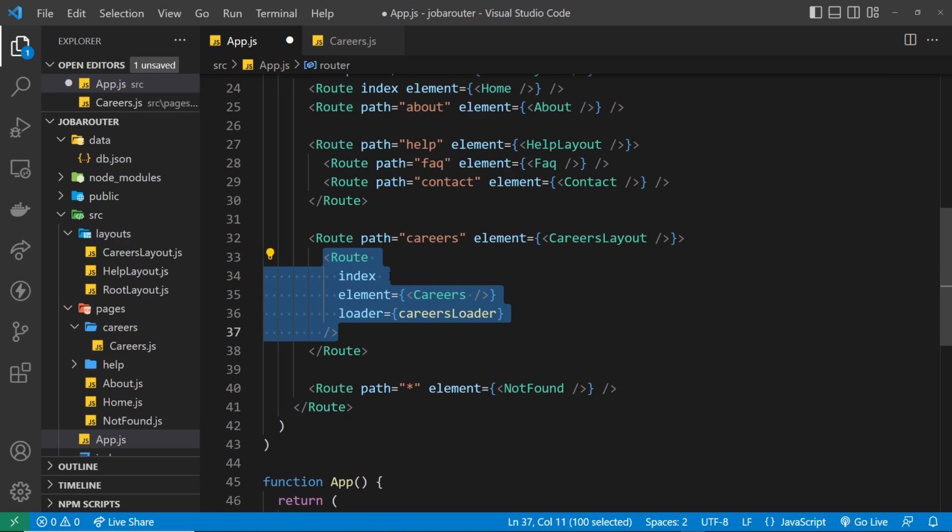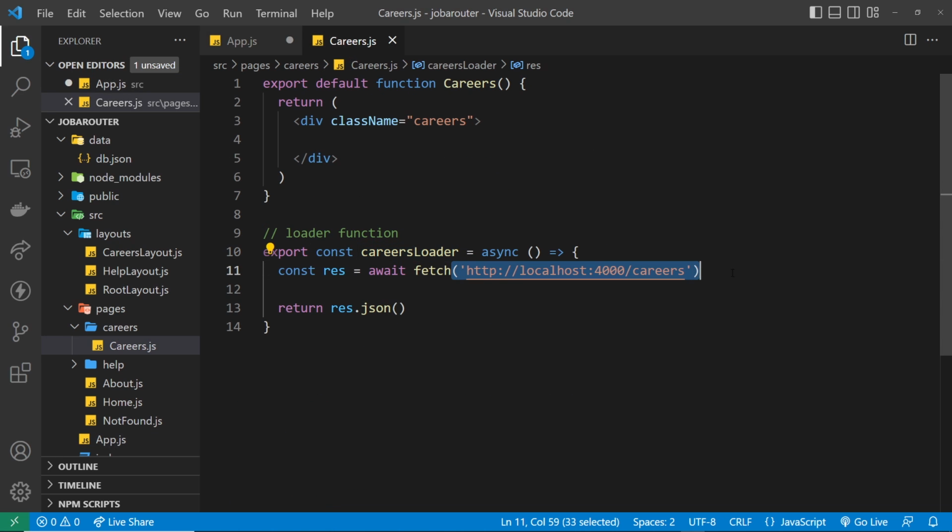And that means whenever we visit this route /careers, because this is an index route, it's going to run this function ahead of time. So it runs that function and it fetches the data. And we're returning that JSON data right here as a promise. So that promise is going to resolve and then we can access it inside this component then. And the way we do that is by using a special hook that React Router gives to us.